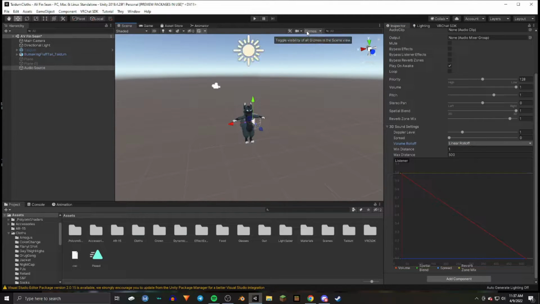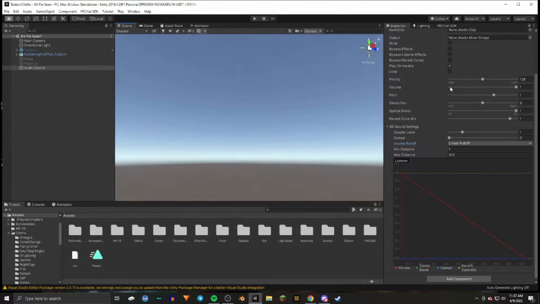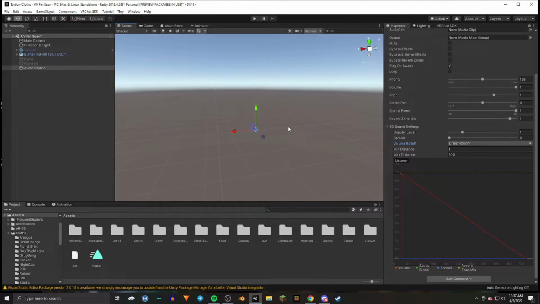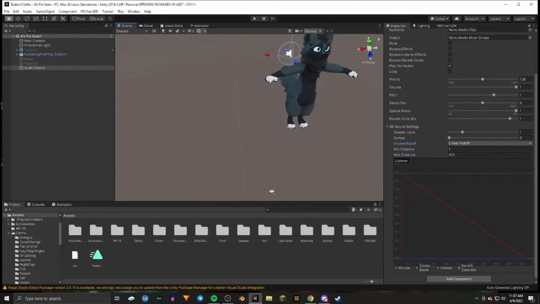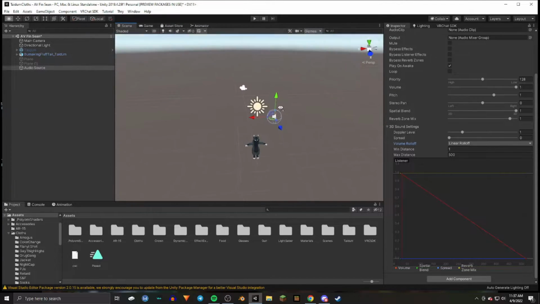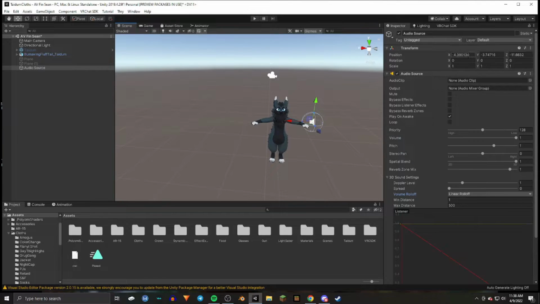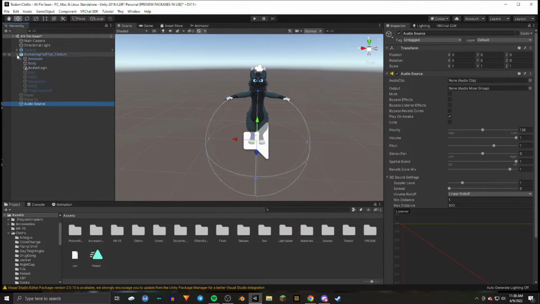Now making sure Gizmos is on so you can see how far the audio goes out, you'll see a little orb around. Now this is the distance of which the audio can be heard from. Looking at your avatar, usually each one of these little squares or tiles is about roughly an avatar. So first thing you want to do is change the position to 0, 0, 0 to make sure that it is lined up with your avatar. And then we're going to attach it to the avatar itself.